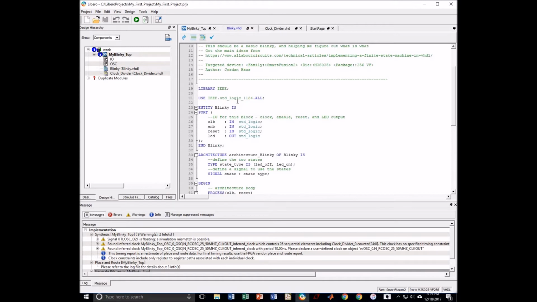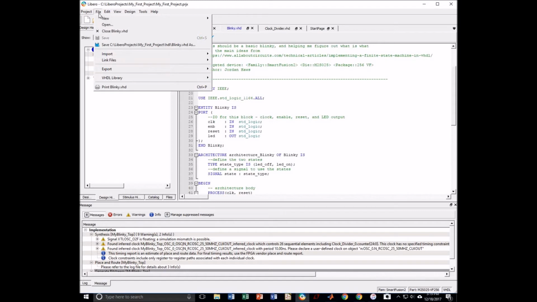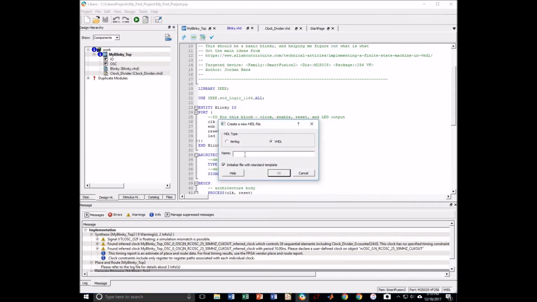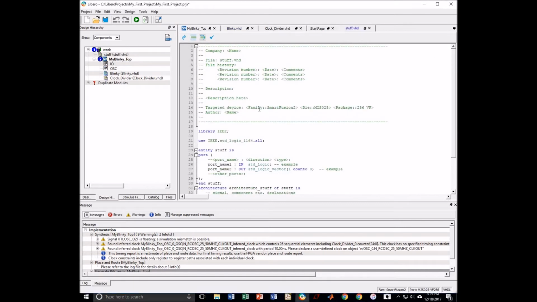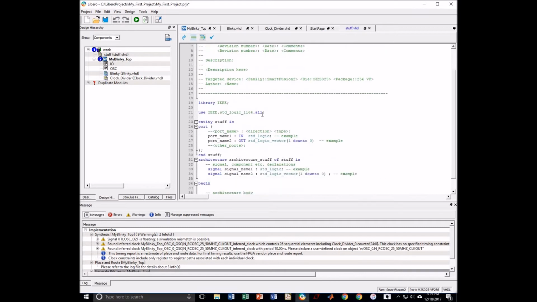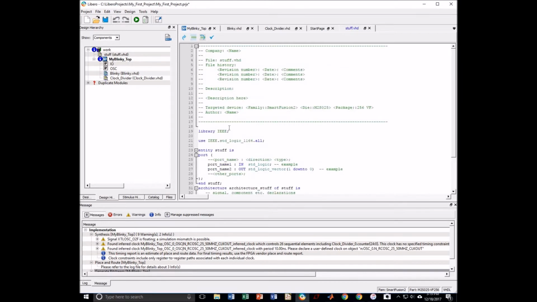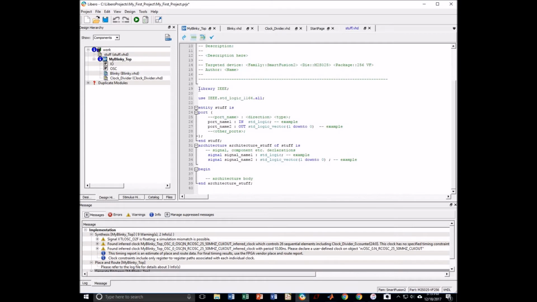Anyways, so when you first open up File, New, HDL, it will already have a lot of this in here for you, which is nice. It has a comment section, and then it defines a library and its use, and then it has an entity section, and then a port definition, and then the end of that port, and then an architecture definition, and then finally a begin and an end. So I'm assuming if you're working in Libero that will give you these initial things to start.